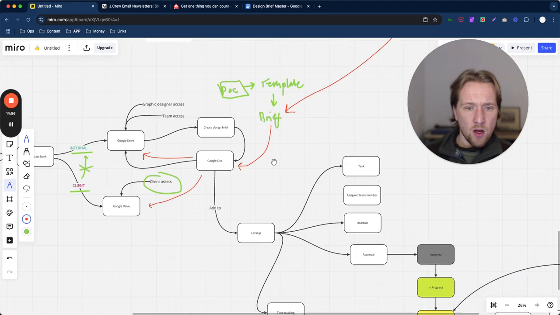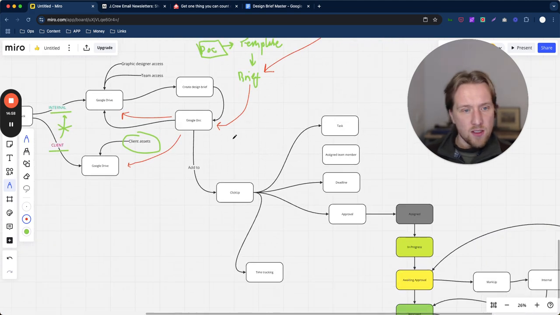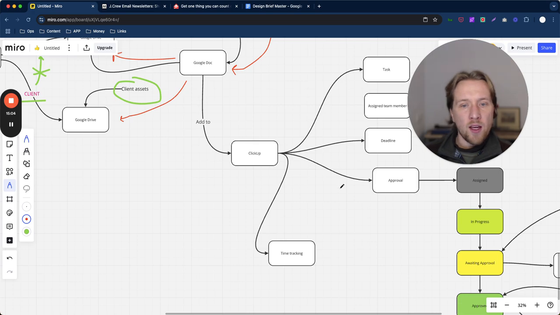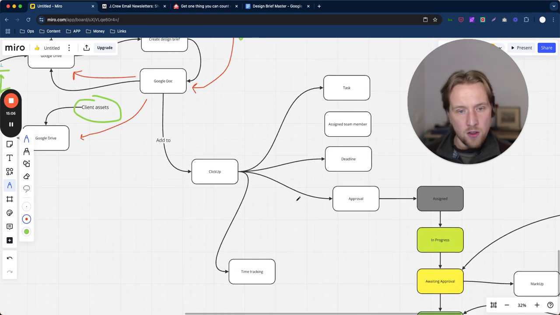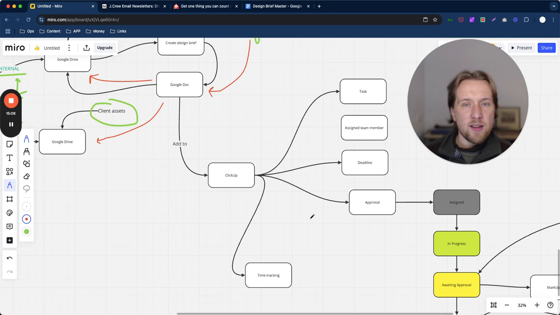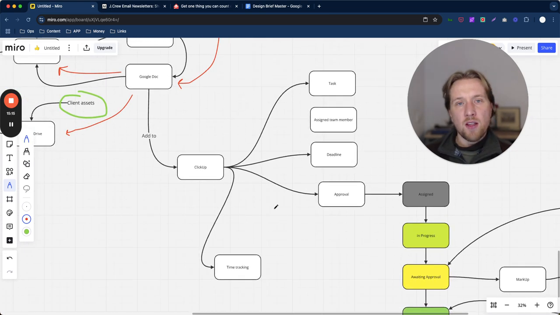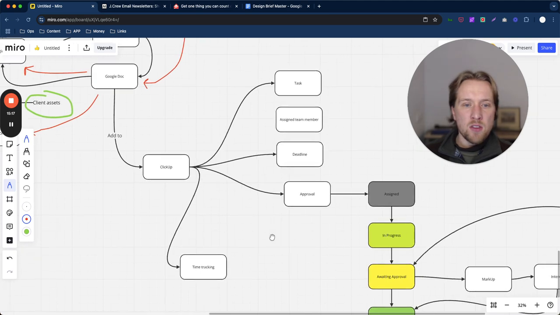Okay. So once we've got our brief and it's all inputted nicely into a beautiful Google Doc like the one I just showed you, we have to add all of the scope items to ClickUp. Now I've got a ClickUp tutorial on the channel that you're more than welcome to go and check out. I'm not going to give you a full breakdown of how we lay everything out in ClickUp today, but what I will do in this video is just give you a brief outline. Okay, so everything that we submit into ClickUp when it comes to design starts with the task. We input an individual task, we name the campaign, and we put the date that it's due.